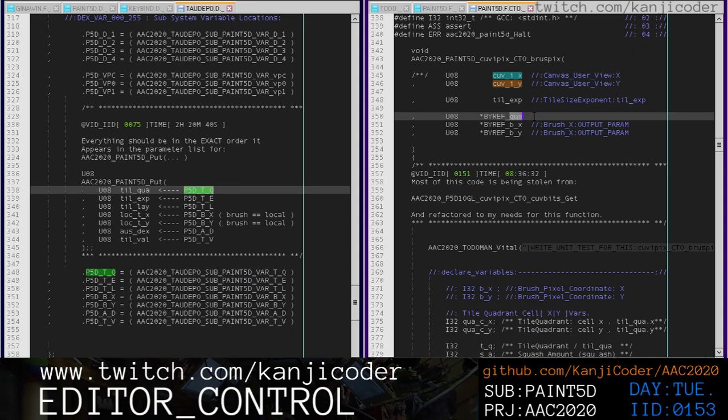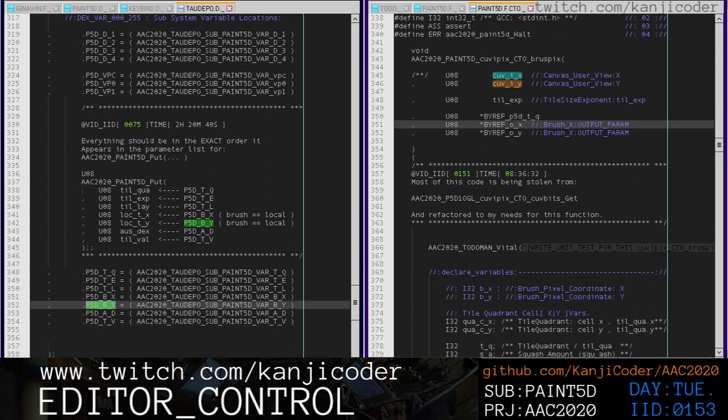So this thing here, we're gonna rename this to P5D TQ. And then, do we have P5D brush X? Yeah, so let's rename these things. Right, name them kind of based on what they're actually being used for, so that we're a little bit less confused.